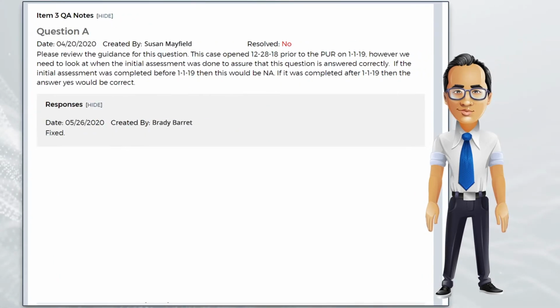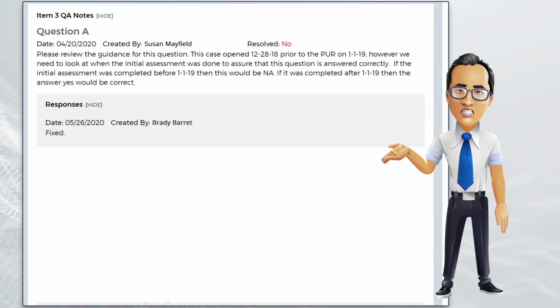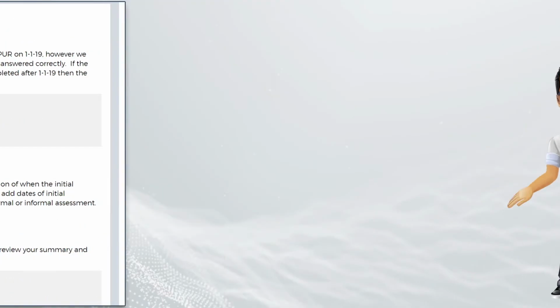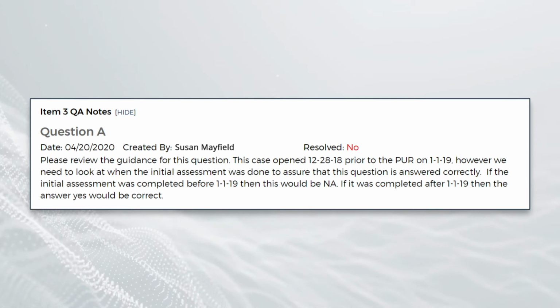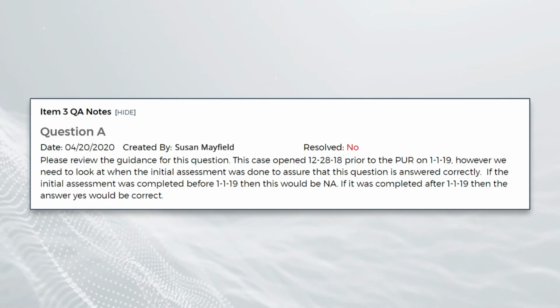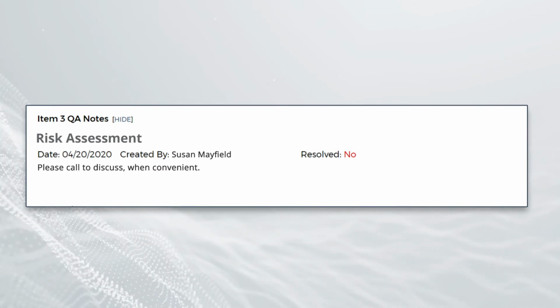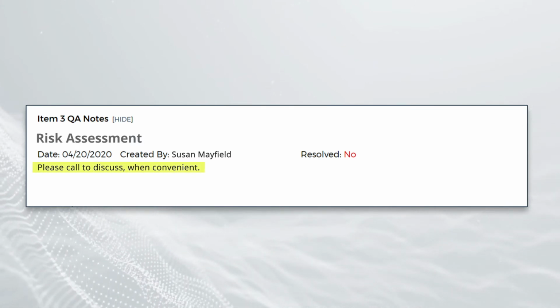You should also restrict the focus of each QA note to one single idea or concept that reviewers can correct and then add a response indicating it's complete. If you identify multiple issues that need to be addressed on any given page, then you should add multiple QA notes that each address one of them. The QA note itself should be as simple and to the point as you can make it, with clear instructions on what you need to see in order for the issue you identified to be addressed. And remember, for particularly complex or recurring issues, you can always add a QA note as a placeholder and then indicate to reviewers that you want to schedule a follow-up conversation.